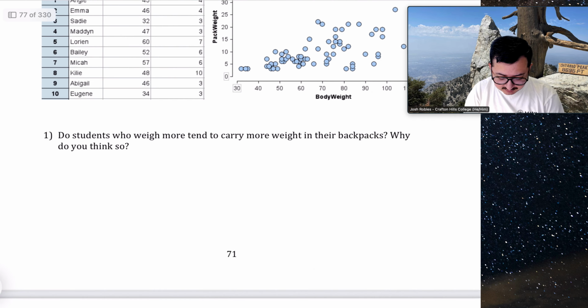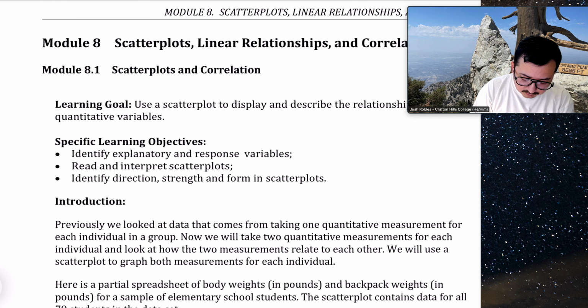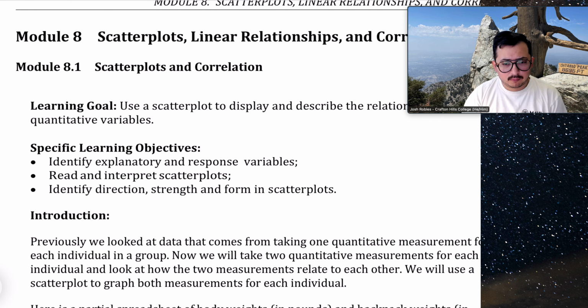Right, so moving on, this is page 71 in your notes. Right, so now since we have two variables for each individual and all the individuals we're studying, the way you should imagine that now is you have 3 total columns at least of data. You have the individuals, maybe someone's name, someone's ID numbers, something like that. And then for each individual, you collected 2 specific pieces of data. Each of those needs to be numbers. And so we are going to phrase one of those variables as the explanatory and response variable. We'll see what that means.